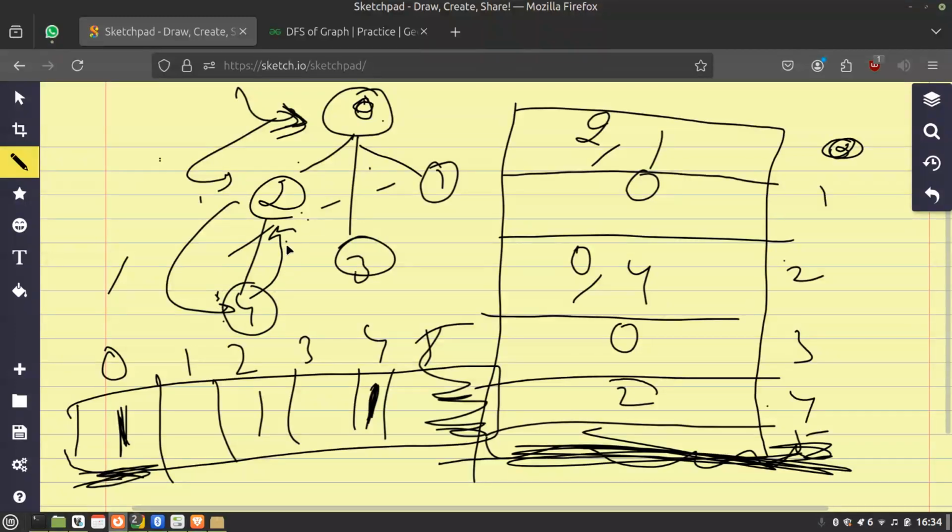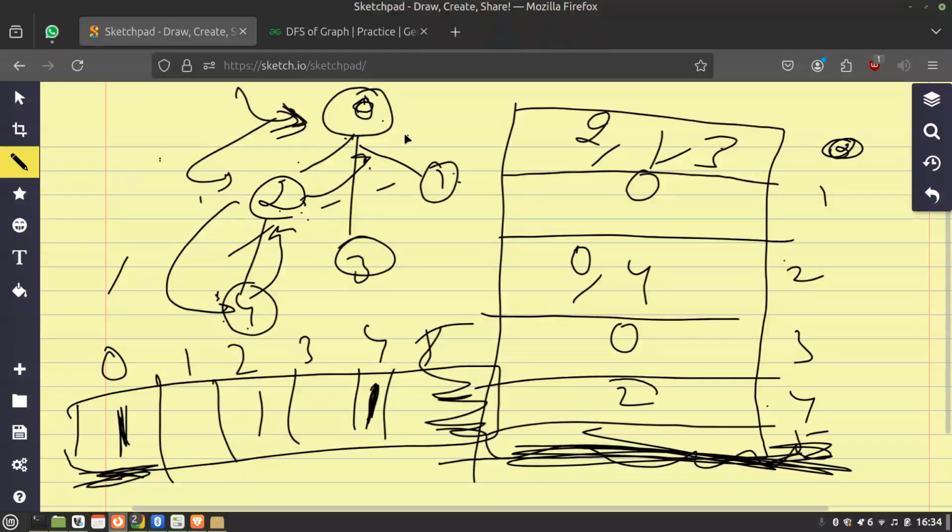You will come here, and from here you will see if there is any other node corresponding to this. So for 2, we had already visited 0, we currently visited 4, and there is no other node, so we will go back to 0. Now for 0 we will see if there is any other. There is 1, and there is also 3. And now we can traverse 3 or 1, doesn't matter.